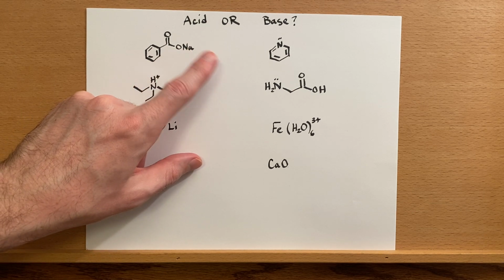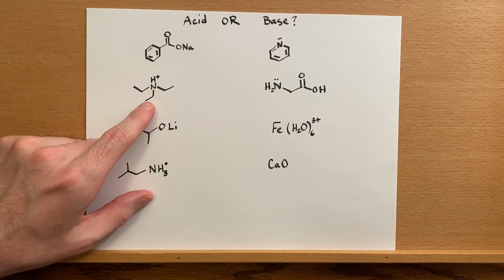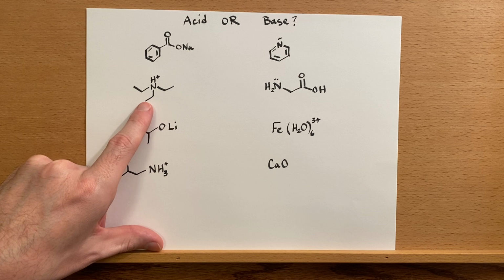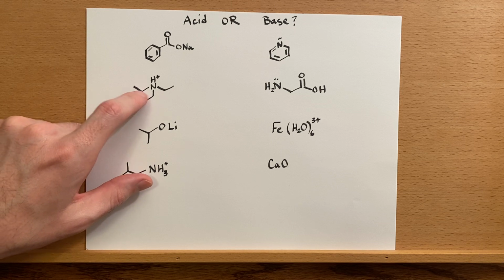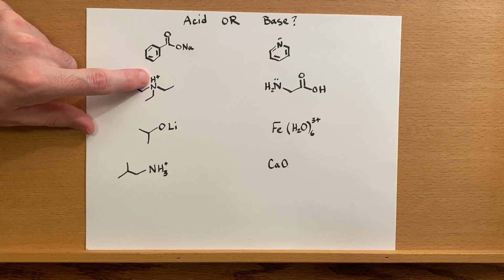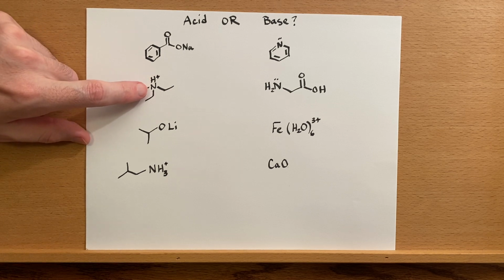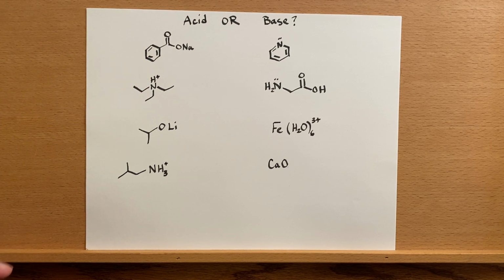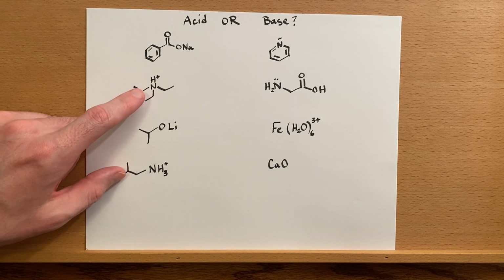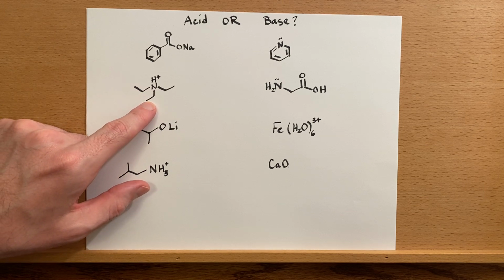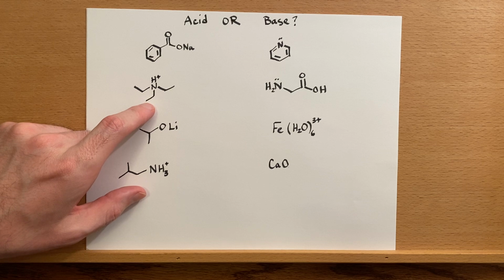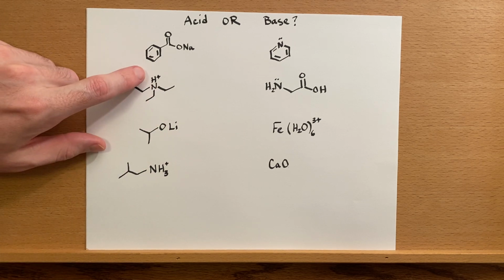So remember, we've lost the proton there. Let's look here. This is triethylamine, but with a proton on it. And you'll notice that in this case, our nitrogen does not have its lone pair available. That lone pair has now been bonded with an H+. So this is a nitrogen compound that is in the conjugate acid form. It's the conjugate acid of this compound without the H+ on there.